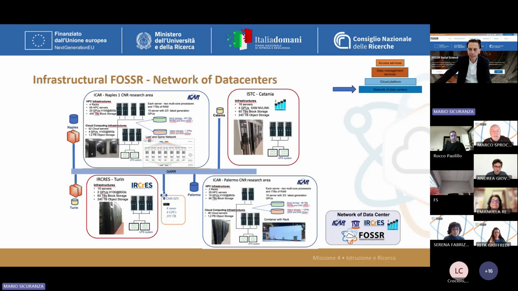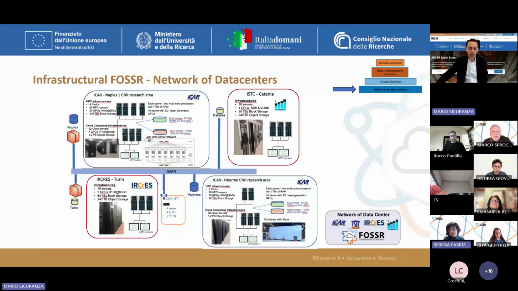The cloud computing section provides an additional 62 servers and over 1 petabyte of object storage. These sites also utilize a leaf and spine network architecture to optimize data flow.